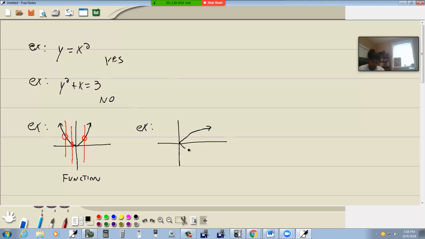On the other hand, if I had this graph right here, if I dropped a vertical line right here, it would intersect at two or more places, which means this one's not a function, or the answer would be no. This particular graph here is a graph of y is equal to x squared, and we said that they didn't have any of those bad items on it. This one is actually the graph of x is equal to y squared. And notice how it has y to an even power. So that even power goes hand in hand with failing the vertical line test.